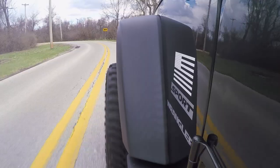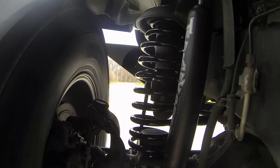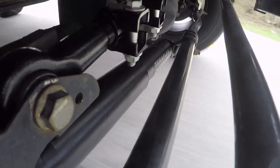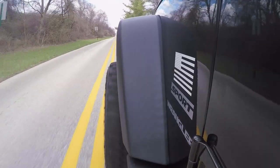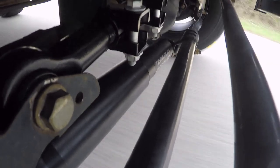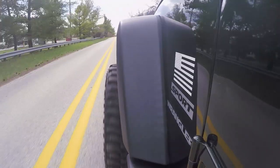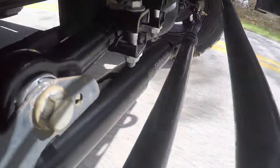First impression is that the Jeep rides pretty well — it feels pretty comfortable and planted. We only did two and a half inches of lift and didn't do any caster correction as far as geometry brackets or control arms, but because it's at two and a half inches, it doesn't feel too flighty. The steering wheel feels like it wants to center itself pretty well. The new, stronger track bar isn't something where you'll immediately notice a huge difference unless you've been driving with worn-out bushings or a stock track bar with large tires causing a lot of flex. Since our Jeep used to be stock with small tires, we won't notice a stark contrast, but it's nice to know that with our larger, heavier wheel and tire package, we're not going to have to worry about the track bar flexing or getting weird steering feedback or any wobble.